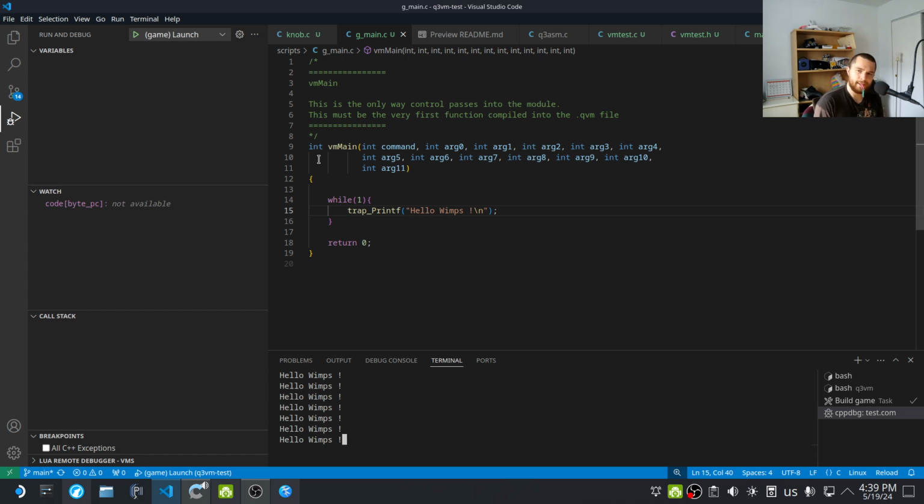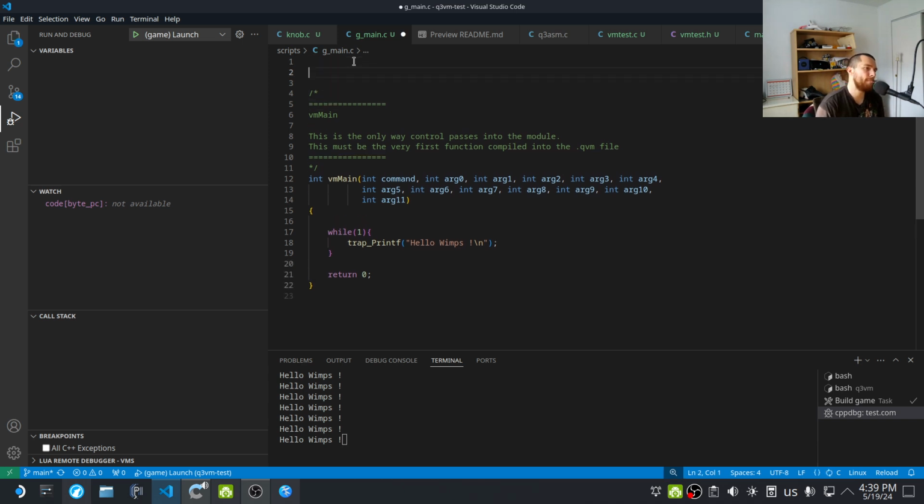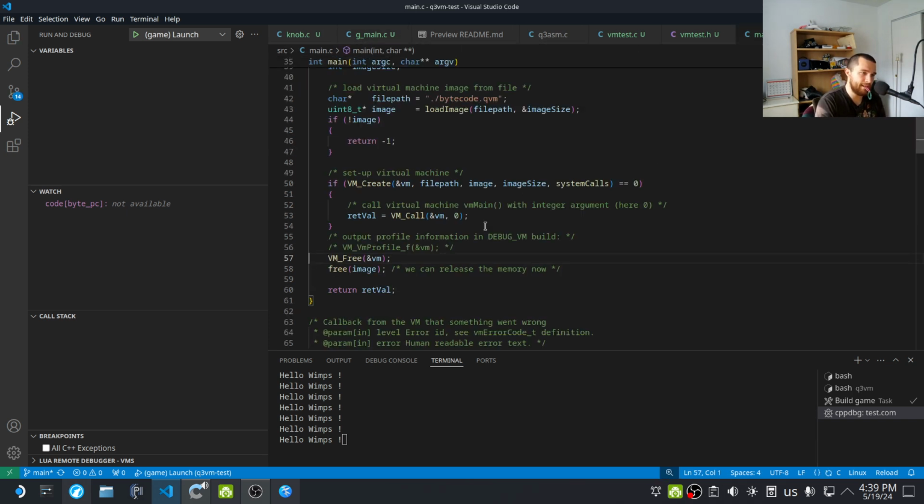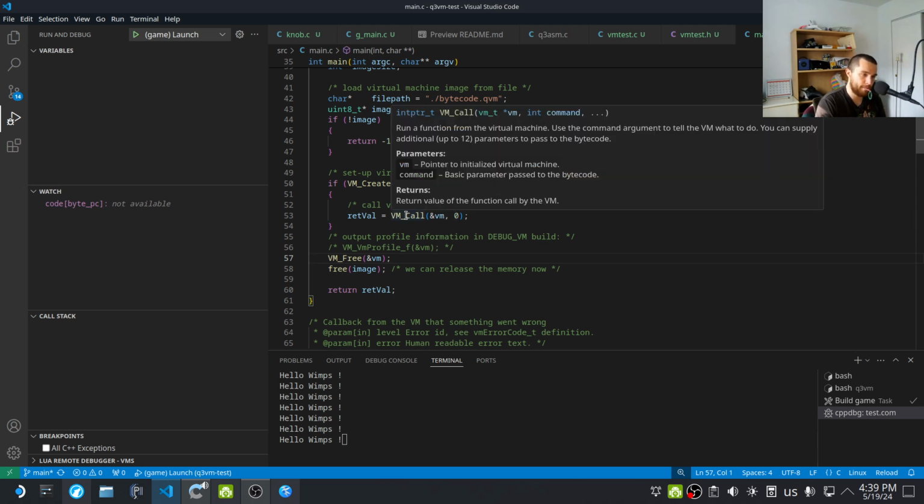Can we define enums in C89? Let's test it out. From what I understand, the command is the first value. But what do we do with the 12 parameters? That's the question I ask myself every morning.